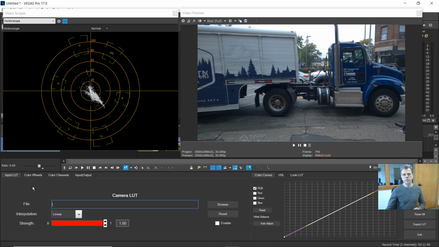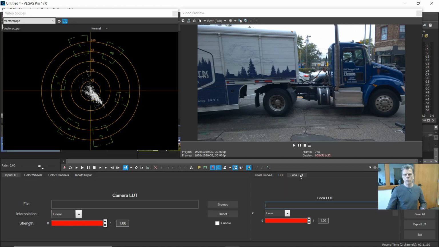Now there are two places in the color grading panel where you would access lookup tables. The first is the one you're looking at right here, and the second one is way at the end of the chain over here. So why are there two places? You can use these however you want to, but the first one is mostly intended for you to add a camera LUT.